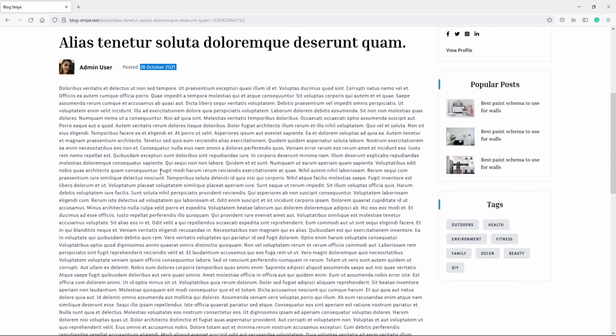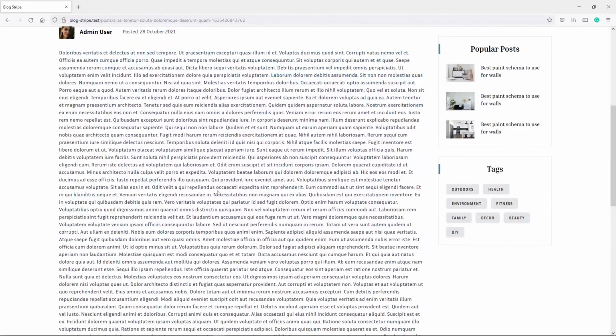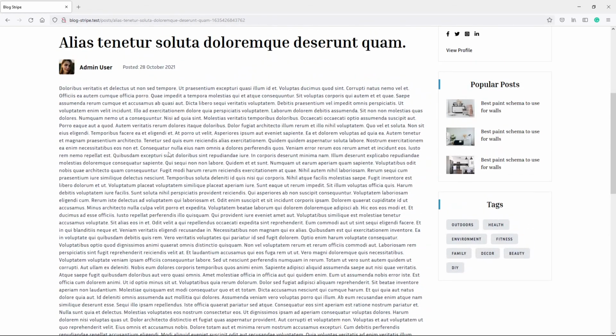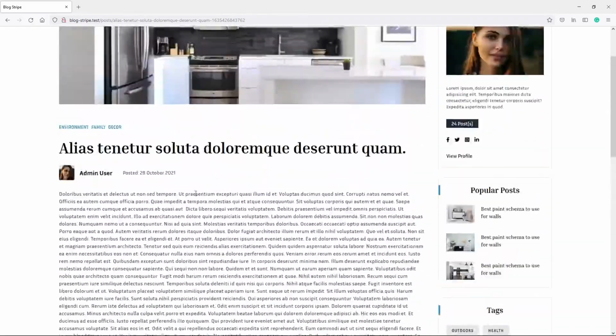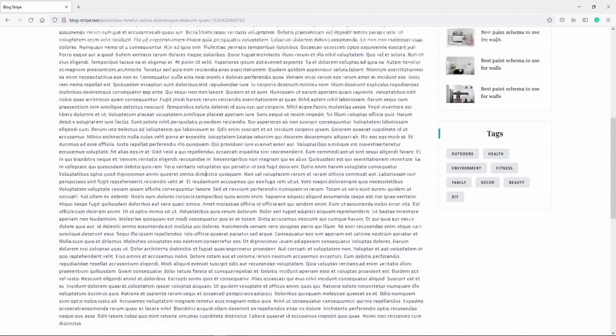So that's the correct format we're looking for. Now, as you can see, all the tags are basically squished in because of the post factory. We didn't create any spacing between that, but it's all good as we can just display that for now like this. Right. So obviously when a person is going to create the post, they're going to create it with spaces and the right fonts and everything.